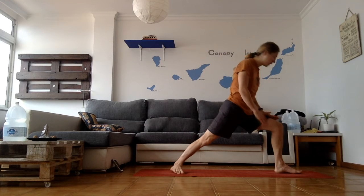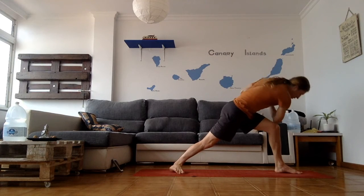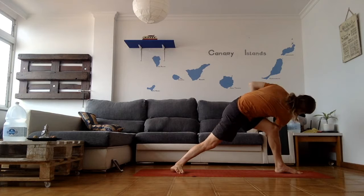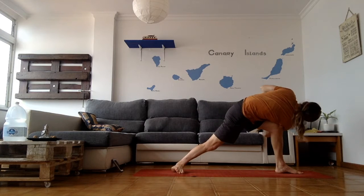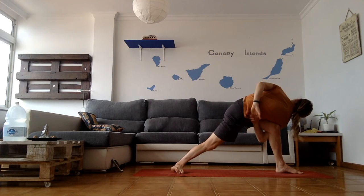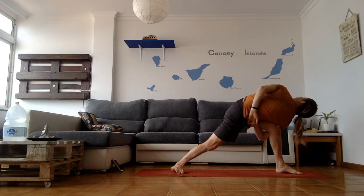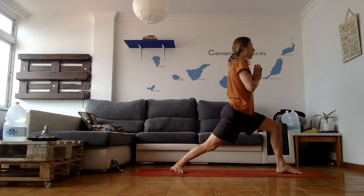Parivrita Parshva Konasana. Bending the left leg, right leg straight, arms in front of the chest, prayer position. Right elbow close to the left knee, or maybe your right shoulder closing in on your left knee. Twist open, look up. Option one, stay here. Option two, have a bind behind the back. Hold it for four, three, two, and one. Inhalation, slowly lift up in warrior one.